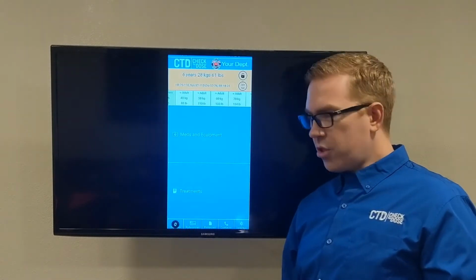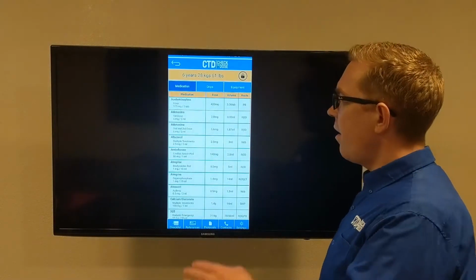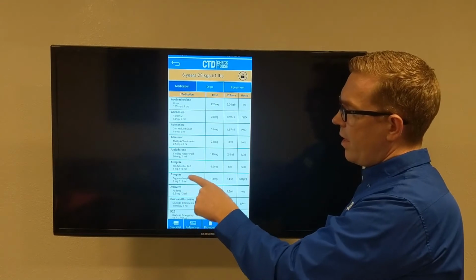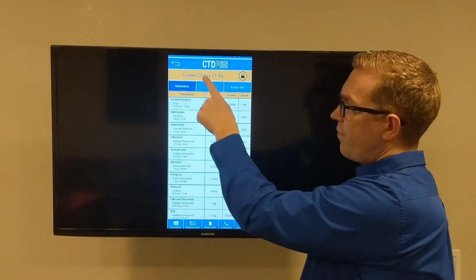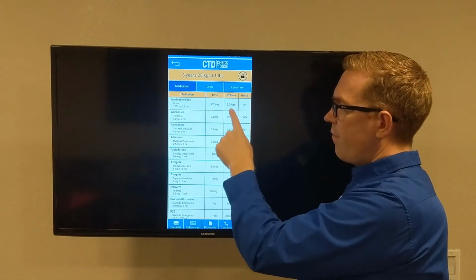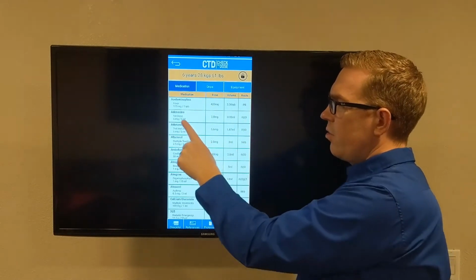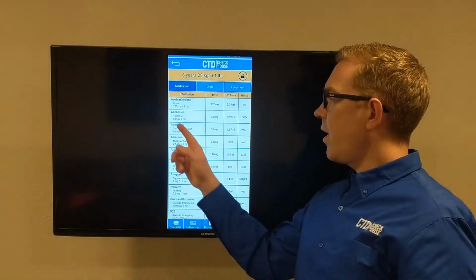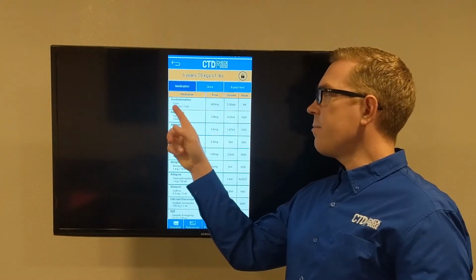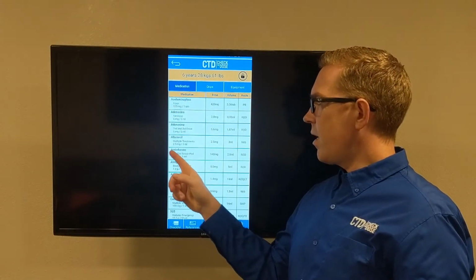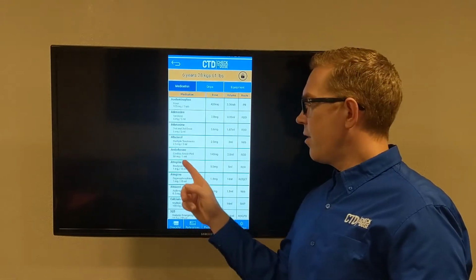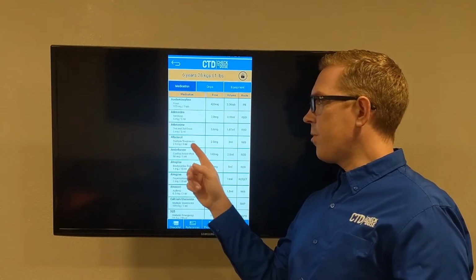If I tap on it, this is going to show you every medication that I carry and the exact dose to give for 28 kilos, the volume and the route. You'll notice under every name there's a description. This one says acetaminophen fever. This one says amiodarone cardiac arrest pediatric. This one says albuterol multiple treatments.